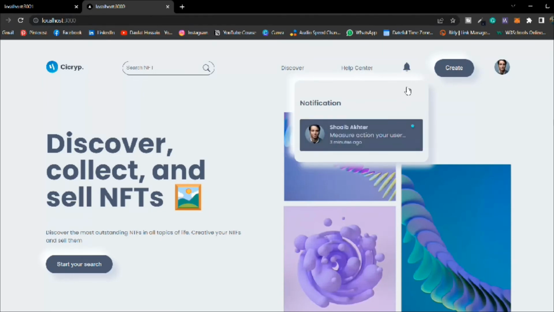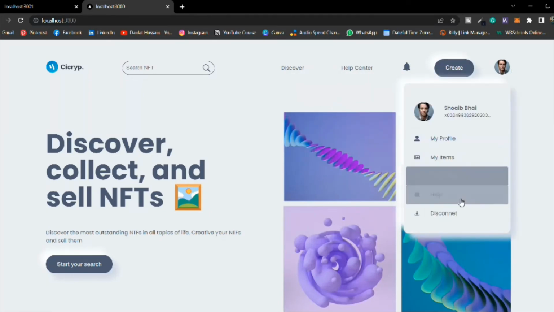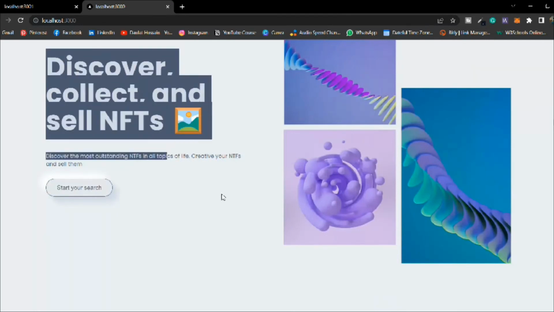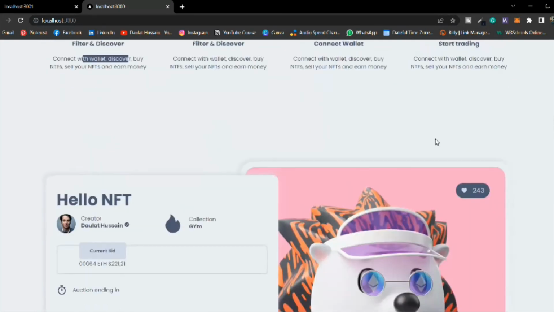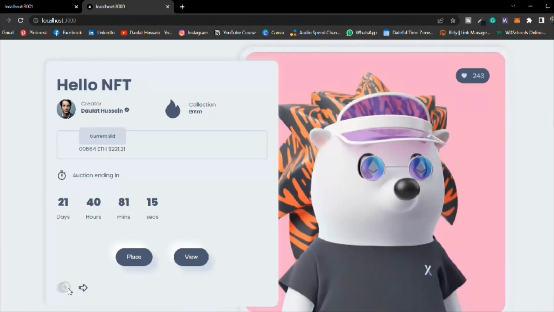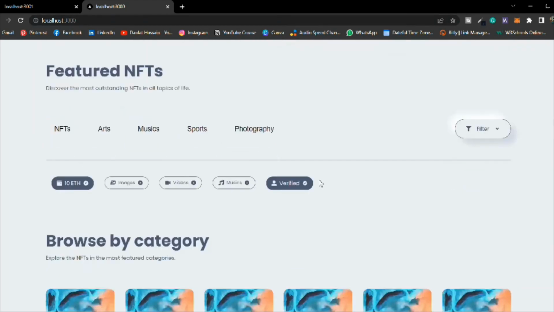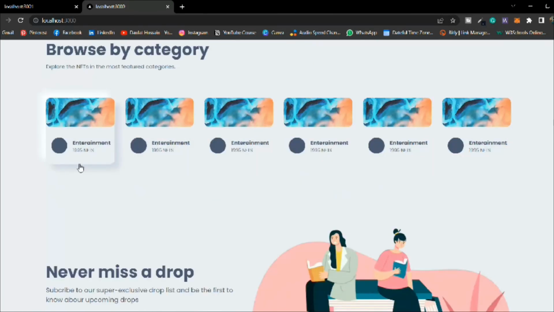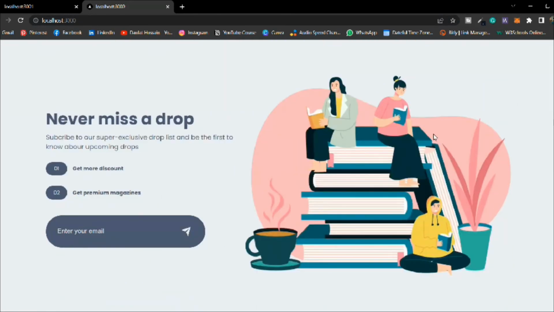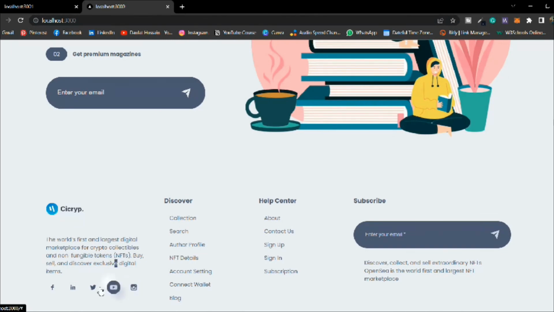Notifications, this is the button we have, profile, this is the hero component, and we're going to change the image, and this is the service component, this is the big slider, dynamic slider data. Okay, we have it working fine. Let's simply close, come down, this is the filter. Okay, you can click, you can open it, working beautifully. We have this browser, we have this category, this is our subscription form, and this is the footer we have. So things are looking really beautiful, impressive.